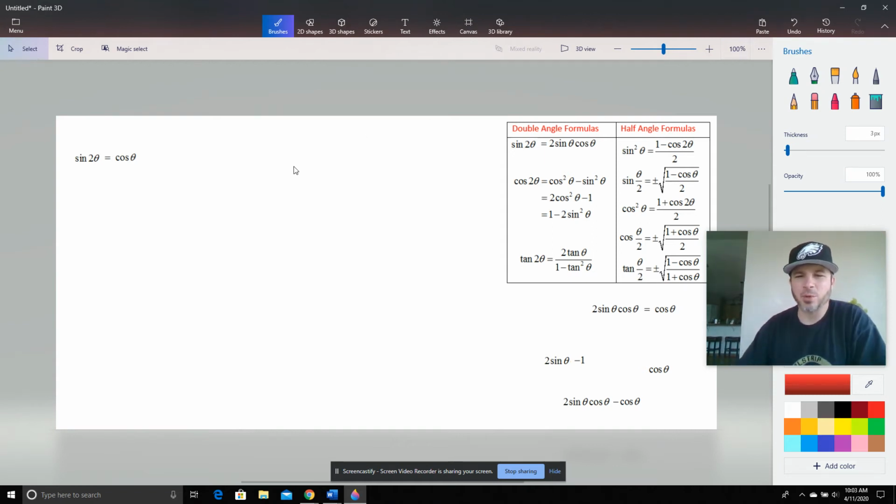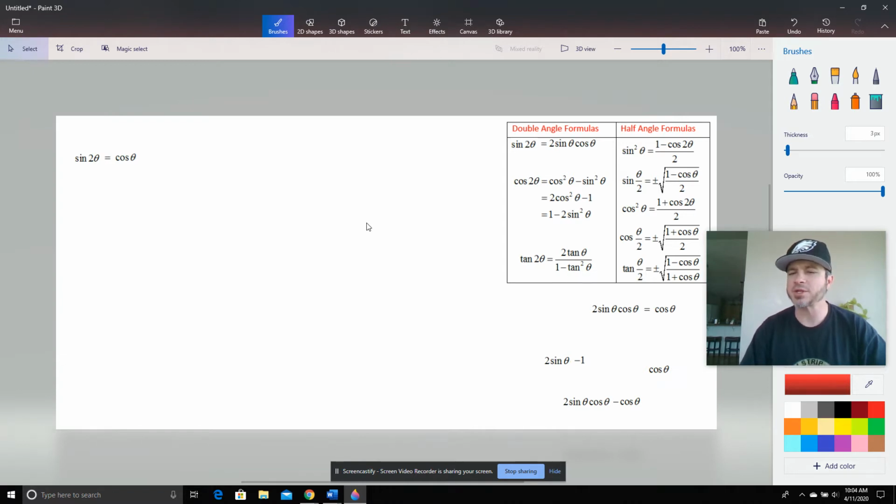Okay, we're back with double angle formulas. So we're able to use double angle formulas to find exact values. So be prepared to do that like we did in the last couple videos with sum, difference, and half angle. But now I want to focus a little bit more on solving equations.